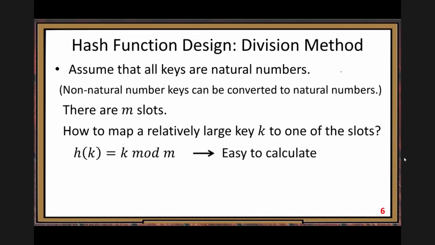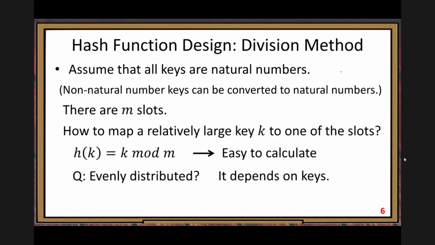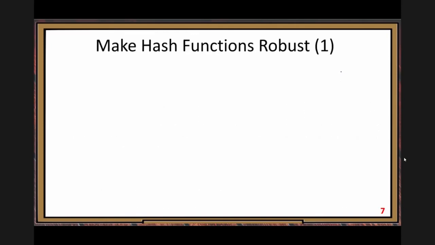Easy to calculate, evenly distributed? No. Because this way, if your data has some special pattern, it may not be evenly distributed. It depends on the keys. If your keys are random, probably evenly distributed. But not completely random, your keys may be caught by some pattern. So here, you may use some special pattern to break it, to make it very slow. All right, so here, let me use a simple example to show you the main problem of this method.